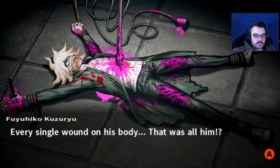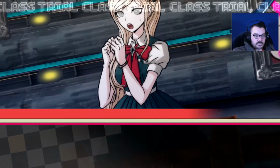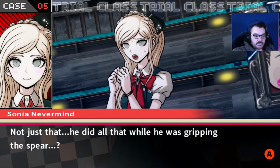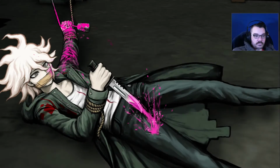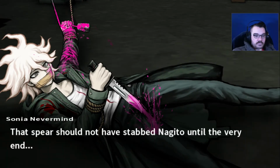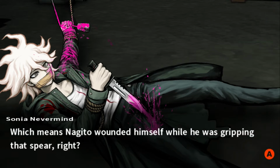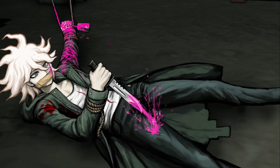Every single wound on his body. That was all him? Not just that, he did all that while he was gripping the spear? That spear should not have stabbed Nagito until the very end. Which means Nagito wounded himself while he was gripping that spear, right?